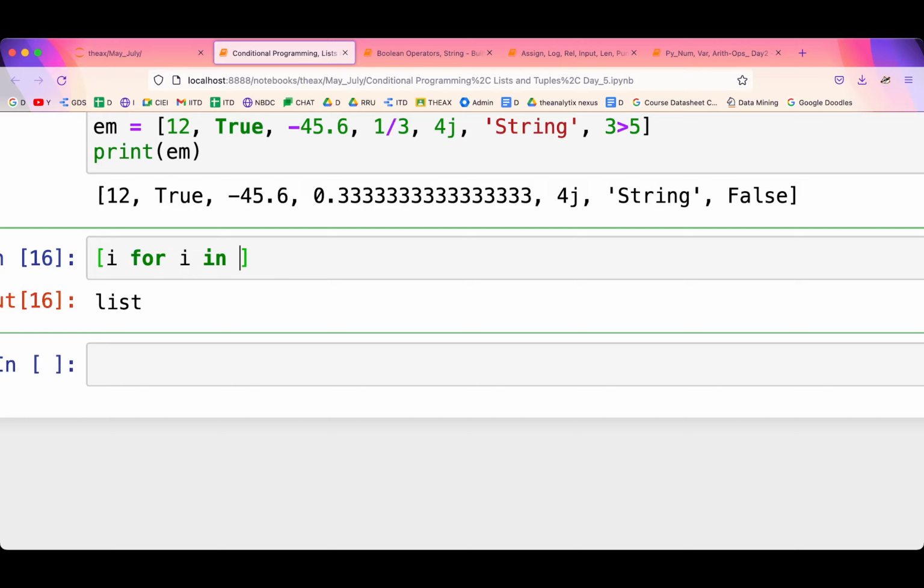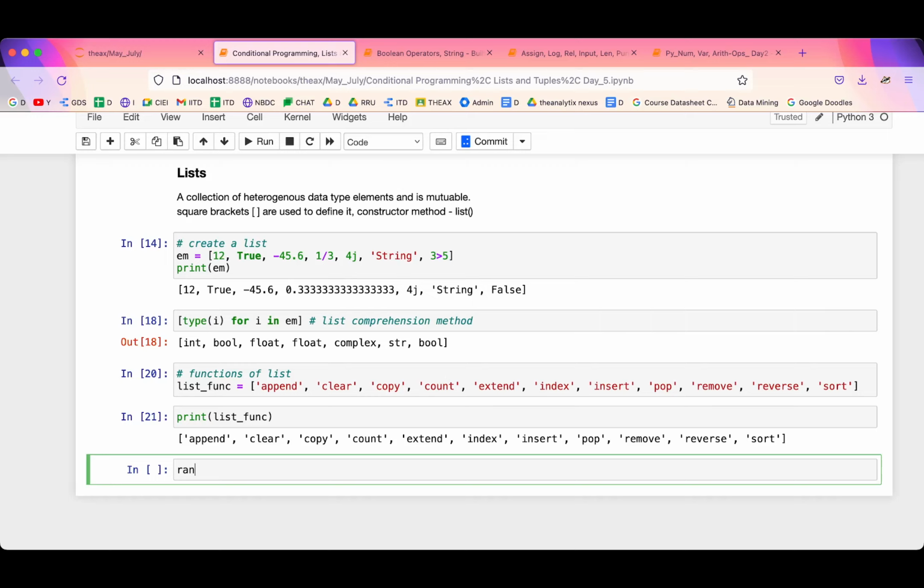Now let's say I am creating a simple list that will be a random list, Rn, just simply given some numbers.